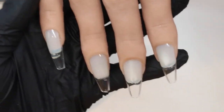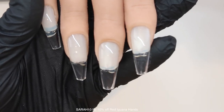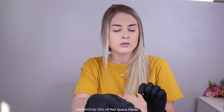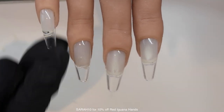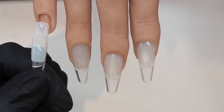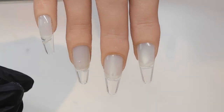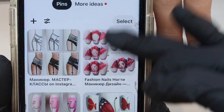I'm going to be doing nails on my practice hand from Red Iguana — I'll link it in my description box with a discount code. These are cool because you can put them in and pull them out, and file them without them moving around. I took the little pieces they come with and used the Gel X Apris Gel X tips to extend them, so they're basically like a finished filed nail.